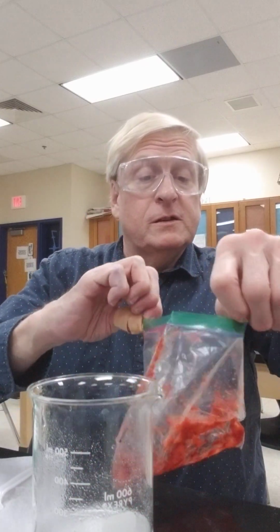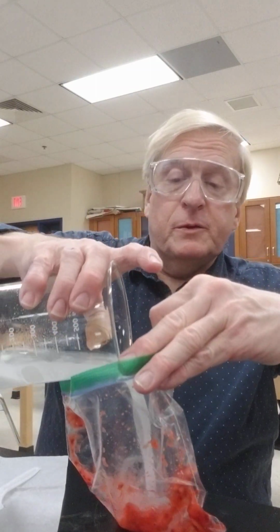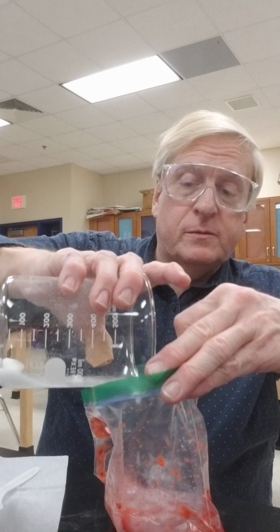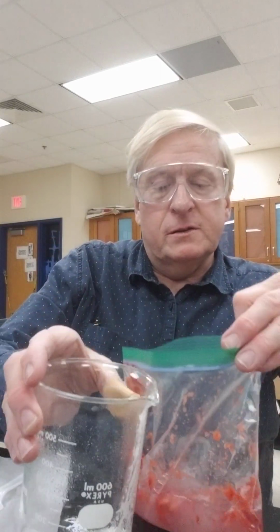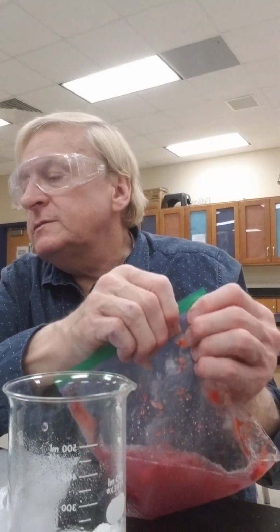Now, I've got my strawberry smash. Again, you don't want to eat those once you start putting the detergent in here and then the isopropyl alcohol and things like that, then it becomes poisonous. But we're going to put the detergent in there. Boom. I'm going to leave the chunky part out. So, like I said, I got a little too much of the borax in there anyway.